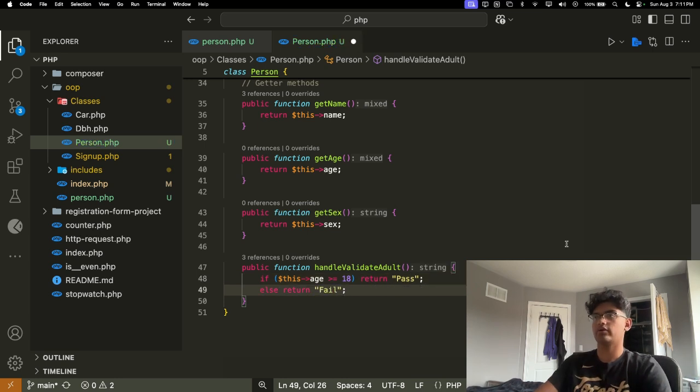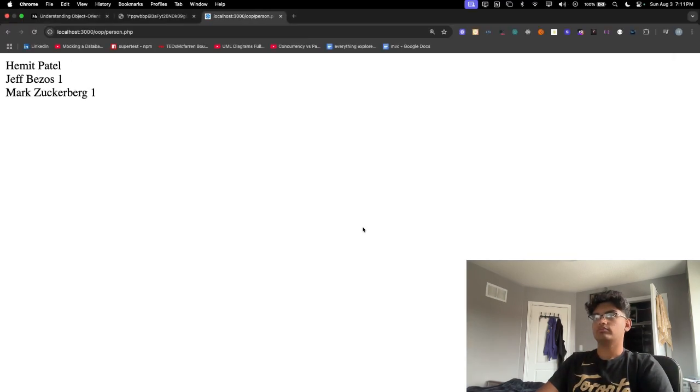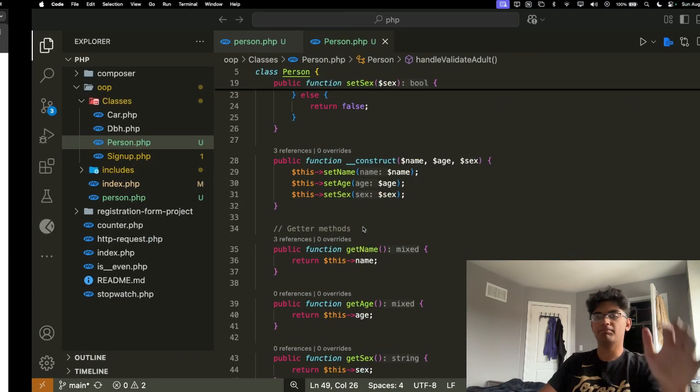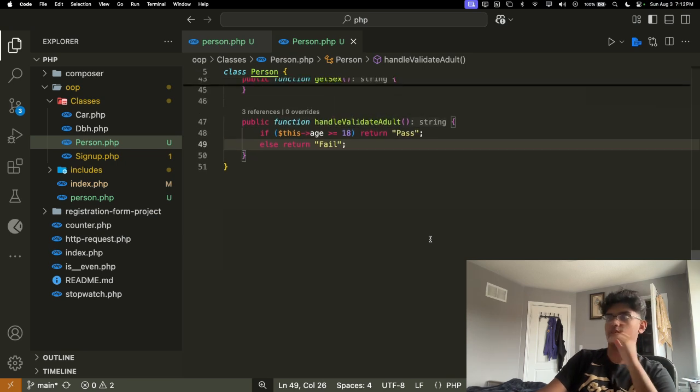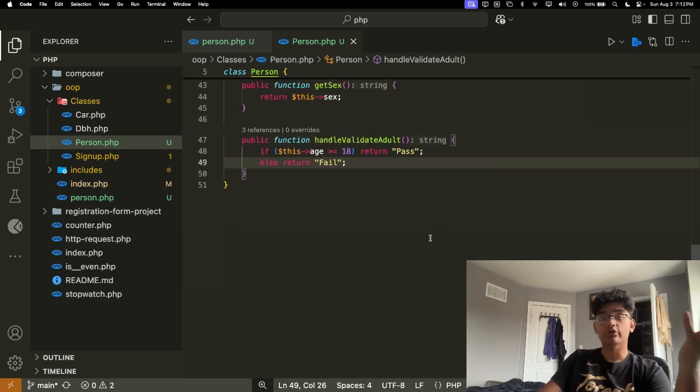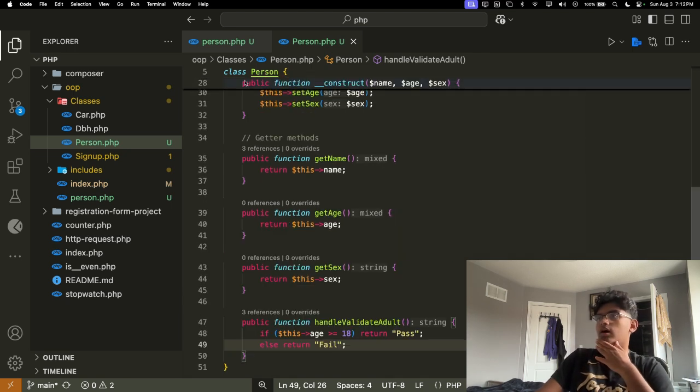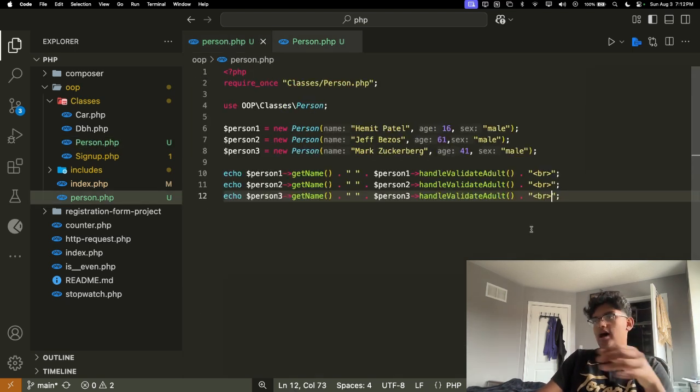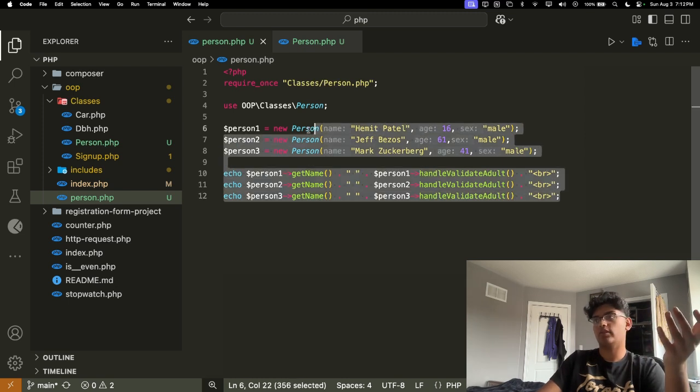It's just a little bit better. So there you go. So that's the basics of object-oriented programming. That's my bad. I had a little mishap there, but we all do. But yeah, that is how you can create your own class and then build objects from that, as I did here.